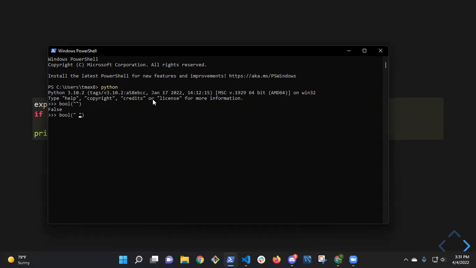Now, if I say bool and I put a space in, it evaluates to true. So any string that has any content, if I say spam, it's going to evaluate to true. Okay. Any questions about this?